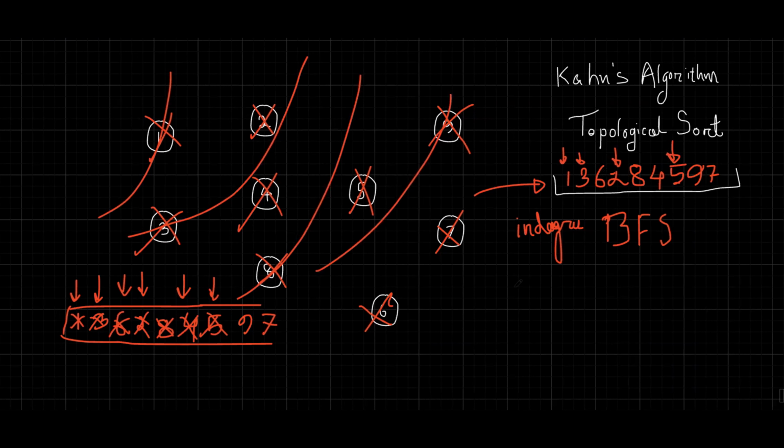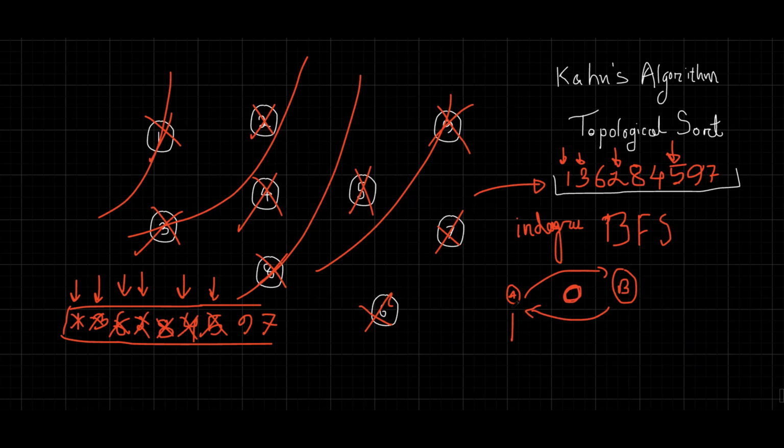Now one condition in which we will not find any valid sequence is if our graph has a loop. Suppose there is a node A and a node B, and B is connected to A, that means B is dependent on A and A is dependent on B. If any graph has this kind of cycle, that means it is not possible that we have completed our course.